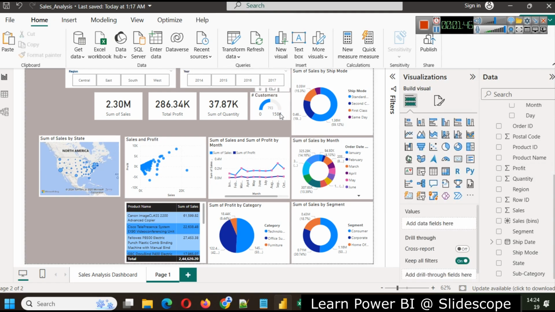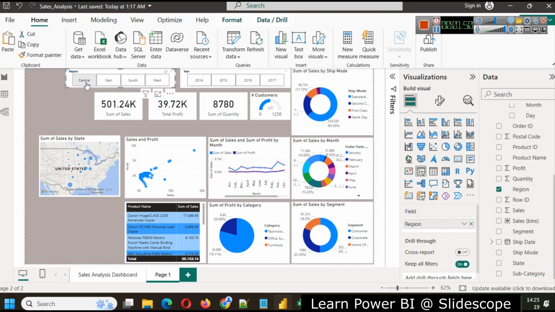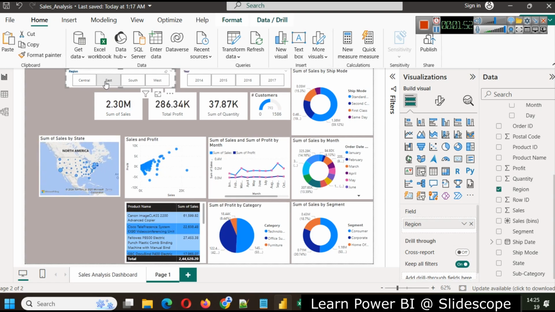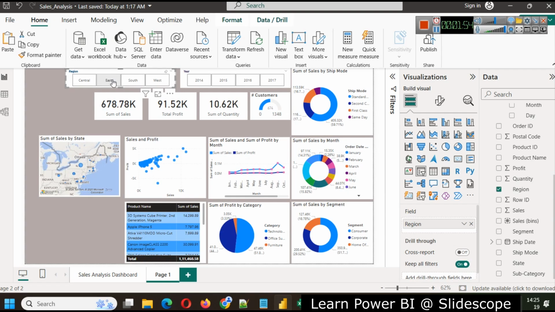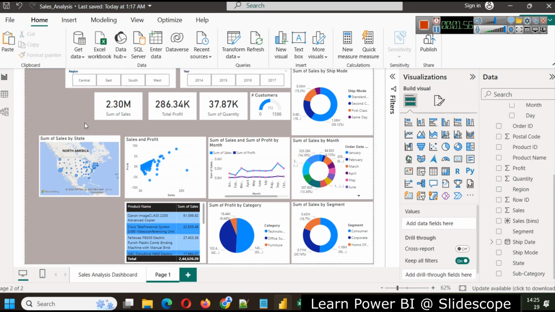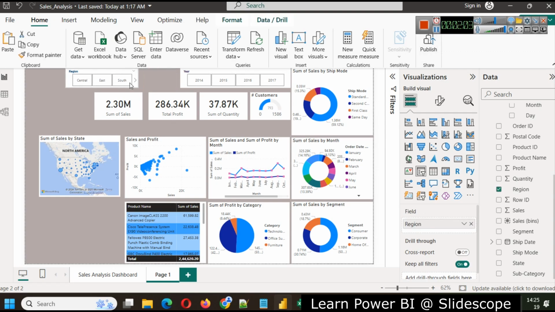So these are your filters, and this way when you apply them, you will see only central region data, and the map is also getting filtered accordingly. Okay, so this is something you can do. And suppose we want to display the heading, so we can use it vertically also.